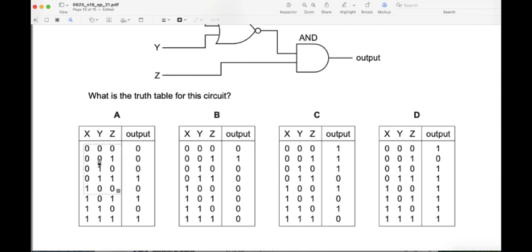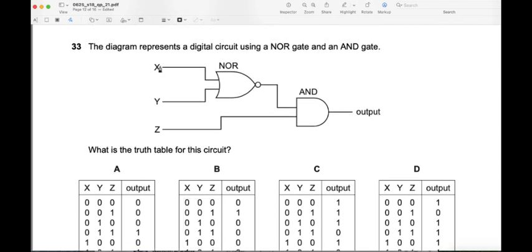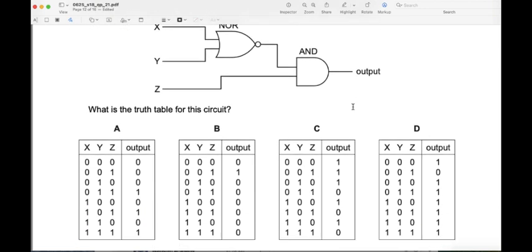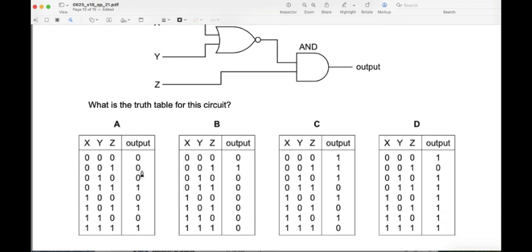We feed input 0, 0, 1. All of them have the same input that we're feeding. So here is 0, here is 0. We get 1 here because it's a NOR gate. If it was an OR gate, that would be 0. We get 1 here, and then 1 goes here. 1 and 1 going to an AND gate, we get 1 at the output. So anyone whose second output is not 1 is wrong. This one is 0, this one is 1, so this is the correct answer.